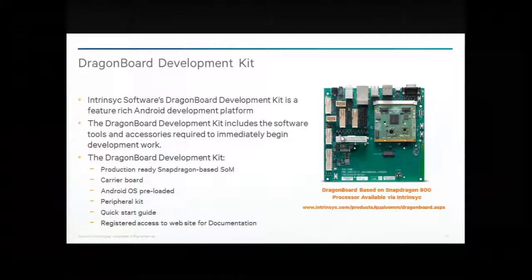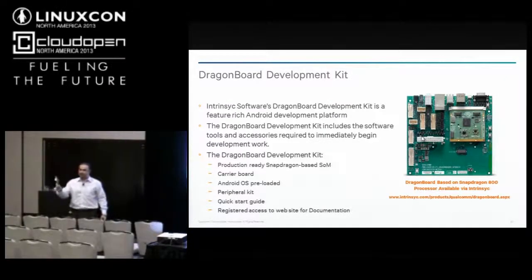Now, it comes with Android preloaded, but as it turns out, and again, as we got into the embedded space, obviously a lot of people are using various versions of embedded Linux. Things like Debian, Ubuntu. So some of the activity that's going on right now is enabling embedded Linux variants on this board. And obviously, with Linux under Android on there, it's not very hard to do. And we actually have some customers doing this. Actually, I should have mentioned the name of the company who did this, a company called Intrinsic. So they're working on Ubuntu versions of this. They're working on Debian versions of this for a particular application.